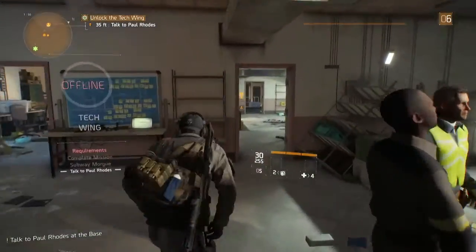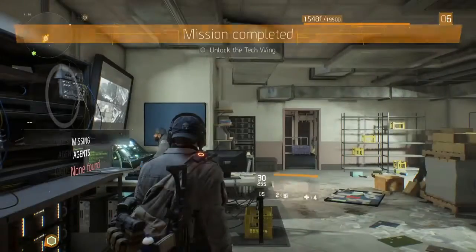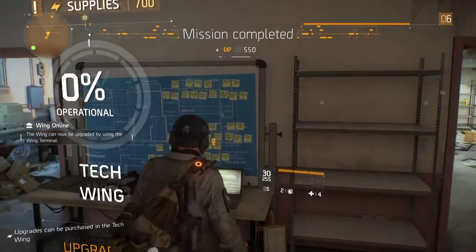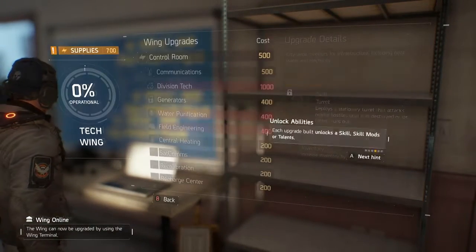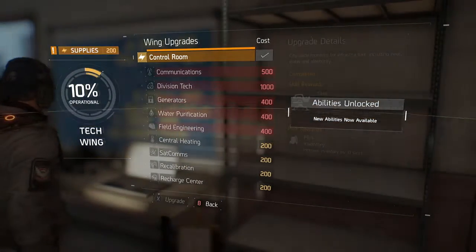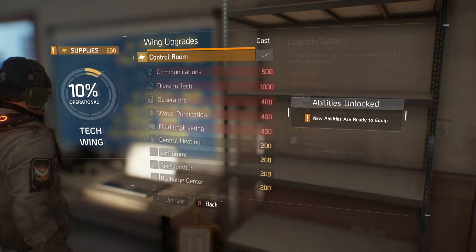Alright, and we are back, about to go and talk to Paul Rhodes. You can just go ahead and skip this cutscene, and once the mission is completed, you can use the laptop, and then you will get the control room. This will unlock the skill turret as well as a perk which will allow you to increase your inventory by 10 slots. This is very good because it will allow you to hold more stuff without having to worry about coming back to put it all in your stash.